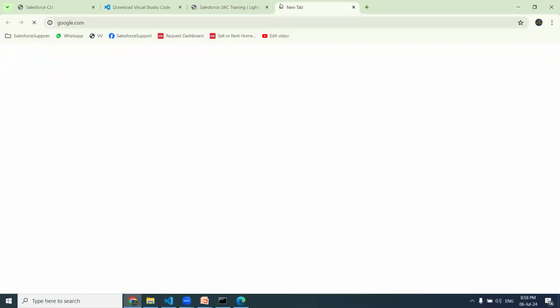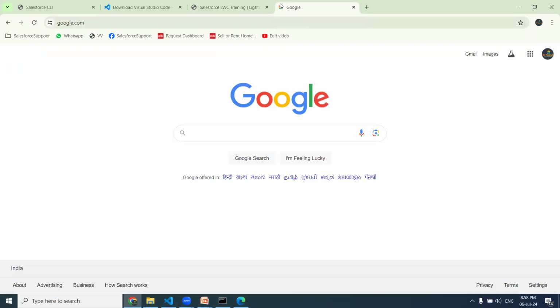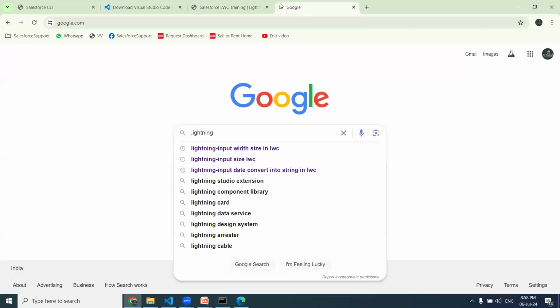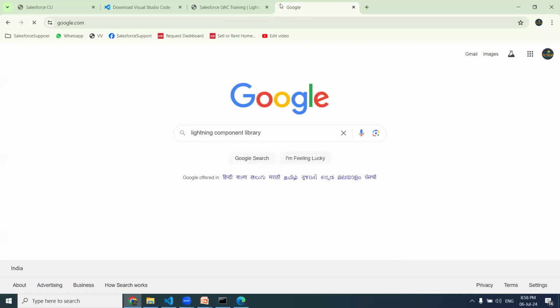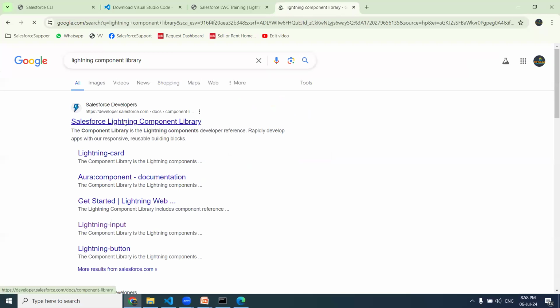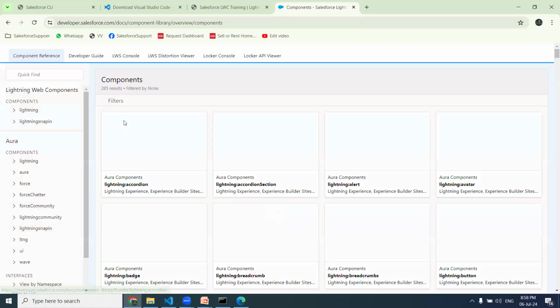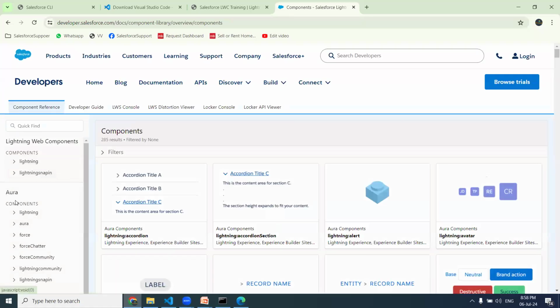Let me show you. These are the tags in the Lightning component library. Whenever we teach the Lightning component library, at that time we will teach both Aura and LWC.